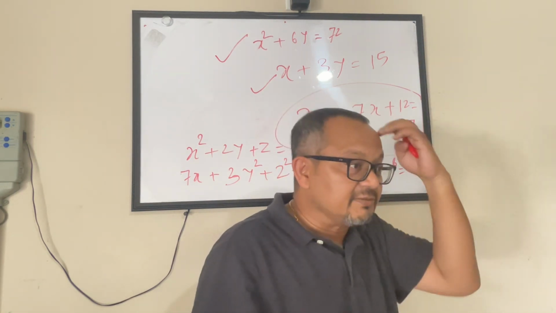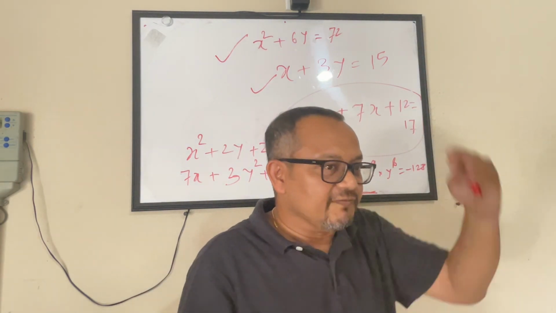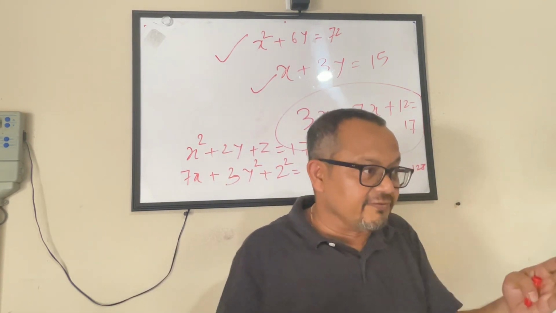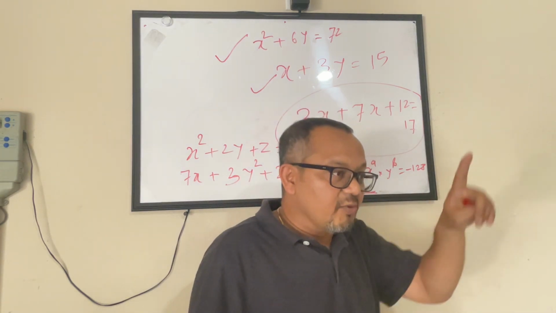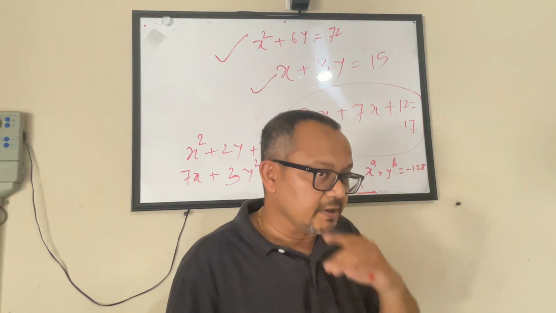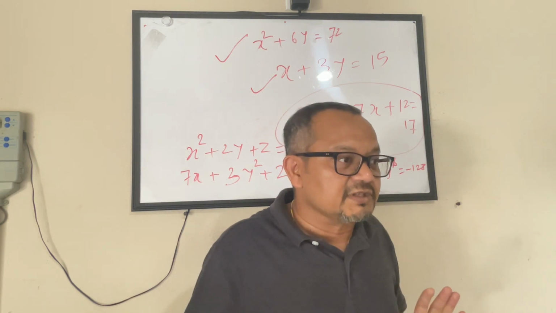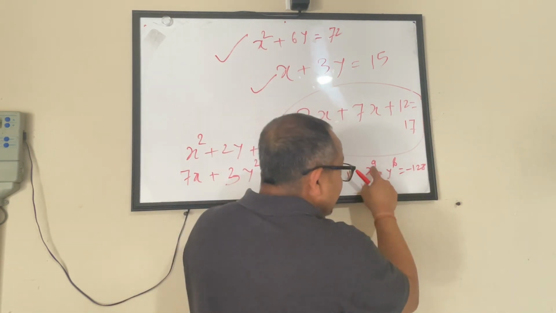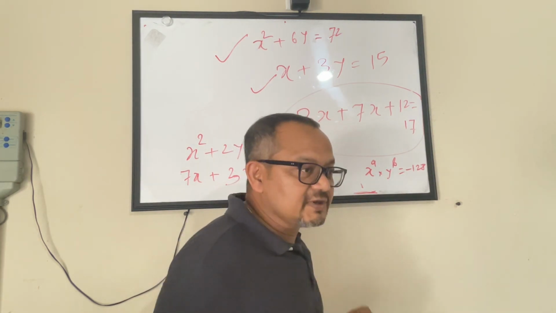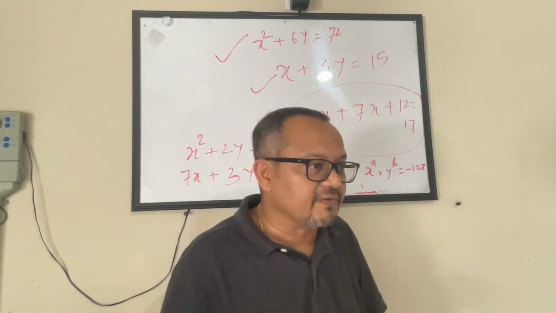Sometimes when you read a complete question, it actually tells you what you are supposed to do. When you look at the question, it says, okay, this is this, and a and b are both positive, x and y are negative. What are the possibilities? a is odd, b is even, ab is odd, even, whatever. So when you read the question, you know, okay, this guy is not asking me to solve this thing. It's only telling me, find out what a and b are, and then you know what the value is for this one. Substitute some value, use elimination technique, you should be done. That's what we did for the first one.